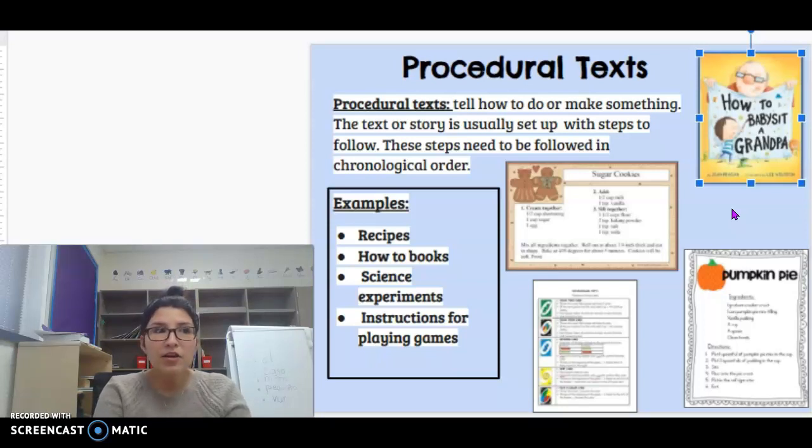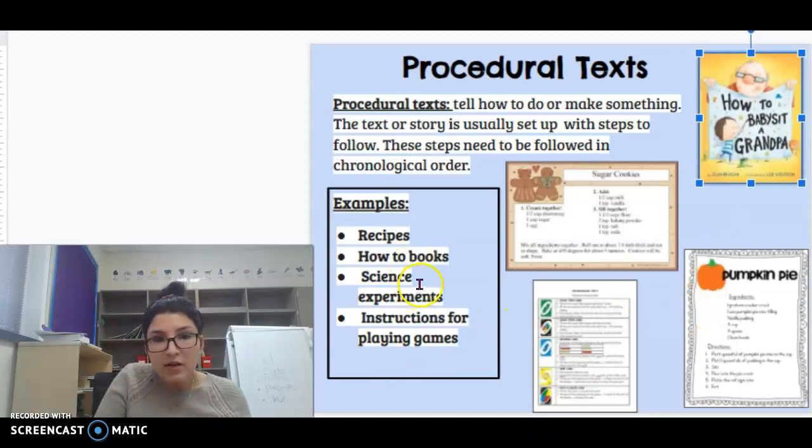Maybe you want to learn how to tie your shoes and you're having a hard time. And you get this book and it's like, here are the different steps that you need to take to learn how to tie your shoes. Or maybe you want to learn how to ride a bike and you need those pictures and you need the steps. And you want to look at these steps in this how-to book. Okay, you need to follow these steps in chronological order, right?